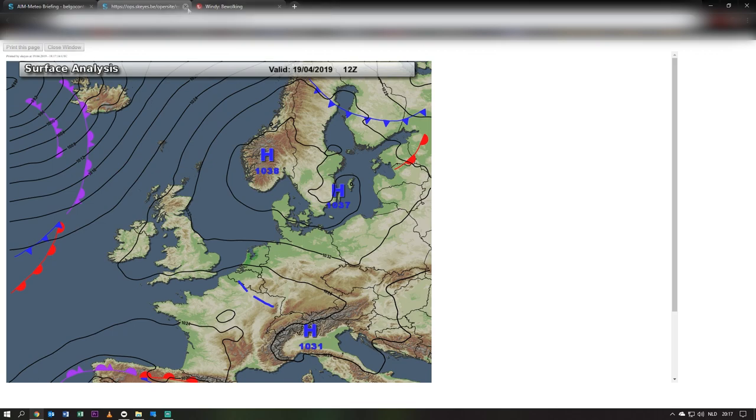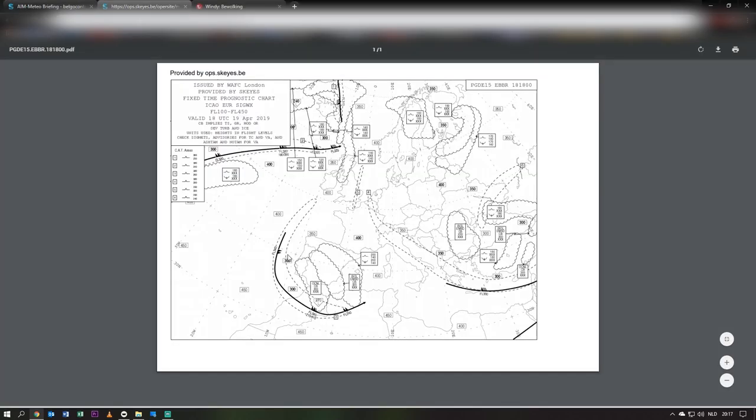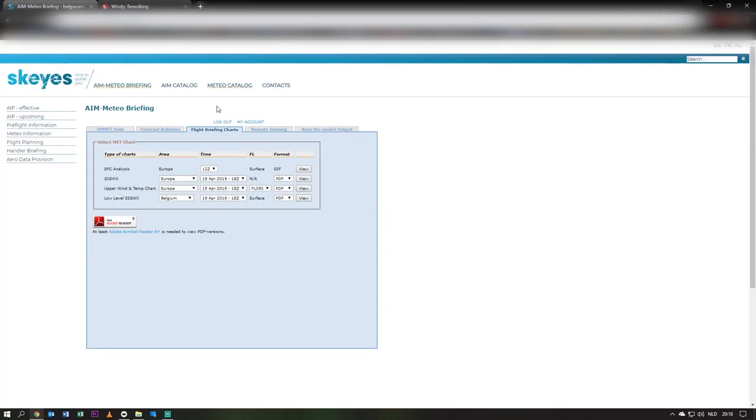It's important to have an idea how the weather is moving, so you can set the time a little bit less or a little bit more than your departure point to see the movement of the high and low pressure systems. The next chart is the significant weather chart. You can choose your region. For me, it's Europe, obviously. Choose the date and hour of flight, or approximately the hour of the flight, and hit the view button. And here you have a good idea of this chart. You can see whether you have clouds or turbulence. So it's important to have a look at this chart also.